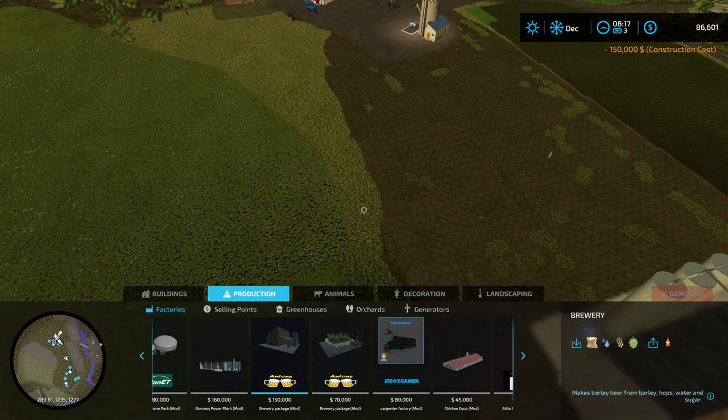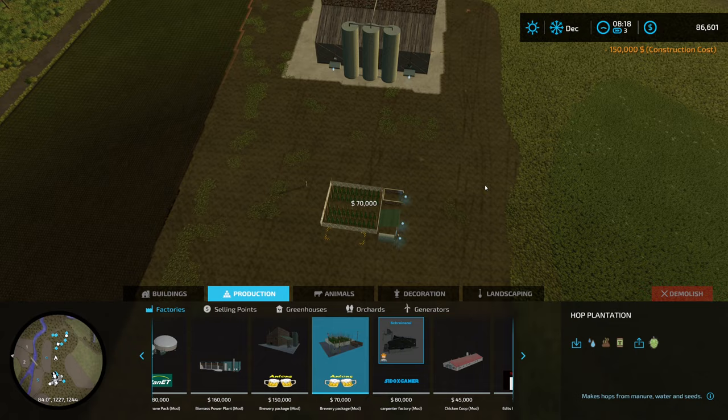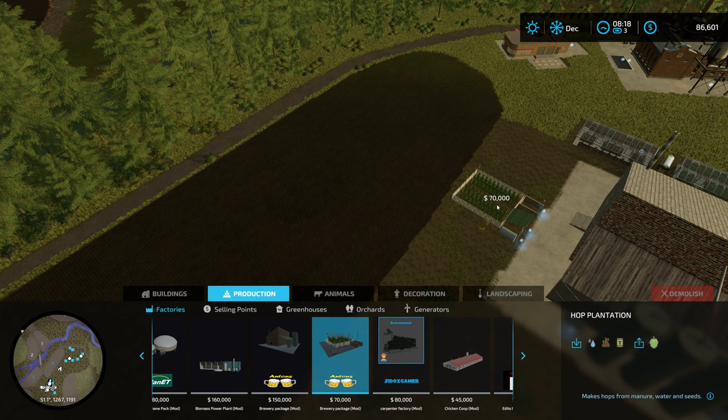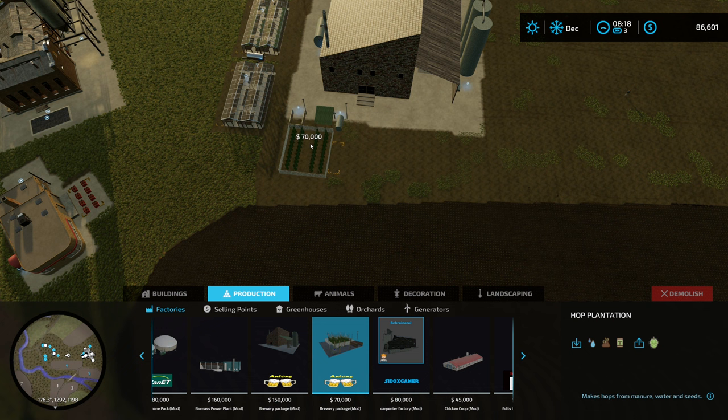And we also need to put down our hops production. It's not very big. And I think a good place to put this would be right over here. We're not going to actually pick anything up from it. It's just going to ship hops over to the brewery. So I think if we tuck it right back in here, we can still get around it, and we'll be able to manage it there.